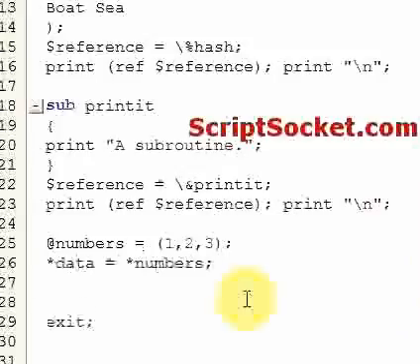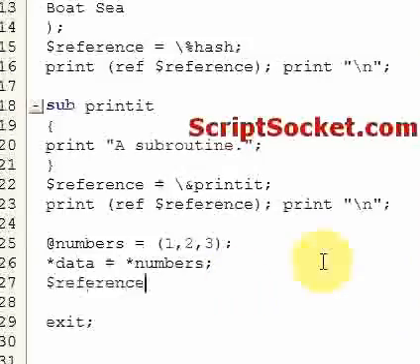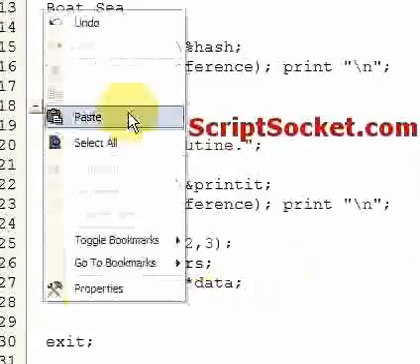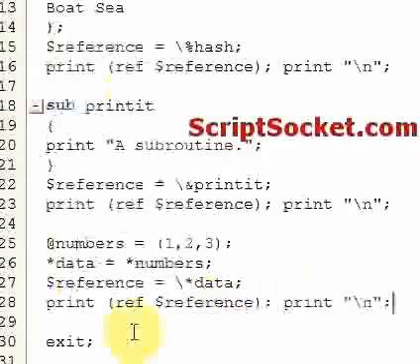Create a reference to our type glob, like that. Print out our reference type with the ref operator. Let's run this. A reference type of glob.